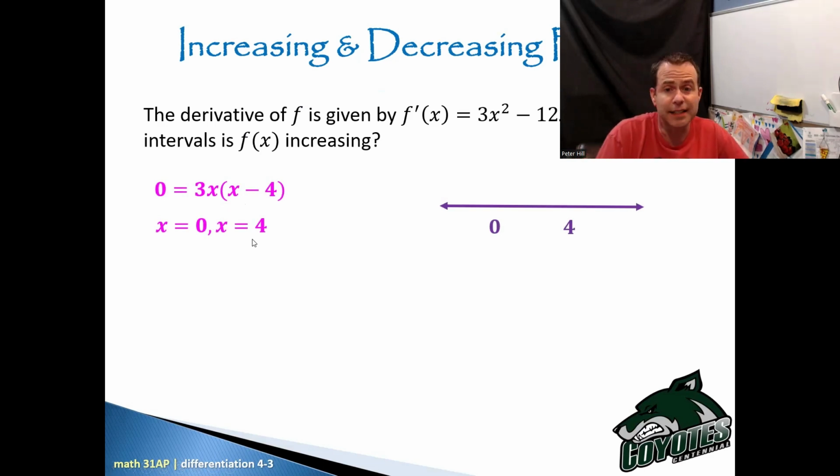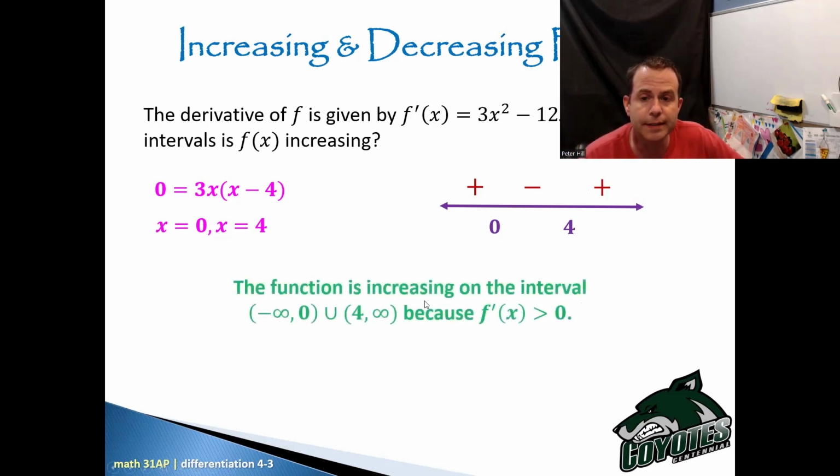This should all feel exactly like it just felt with our last lesson. So if you went right into this next lesson, you can understand why I was suggesting you should glue these guys together. So to the left of 0, we'll try -1, maybe -2, plug it in and see what happens. You end up with positive to the left of 0, negative in between 0 and 4, and after 4, or greater than 4, I'm back to being positive. So the derivative is positive, the function is increasing from -infinity to 0. The derivative is then negative, which means the function is decreasing from 0 to 4. And then we're back to increasing from 4 to infinity.